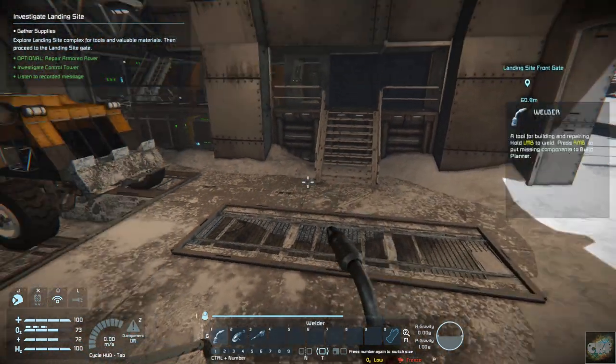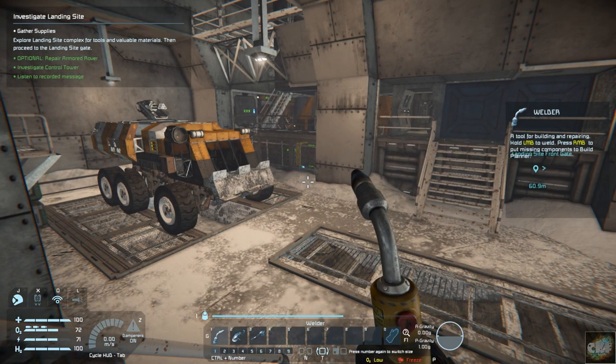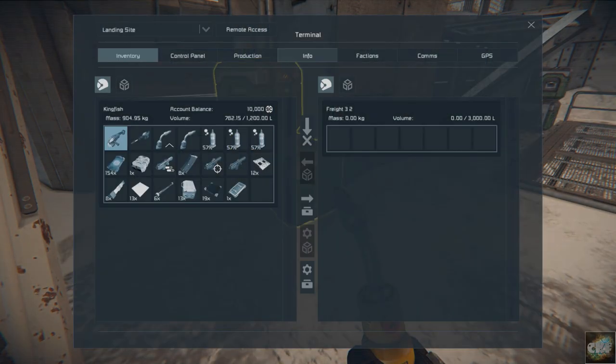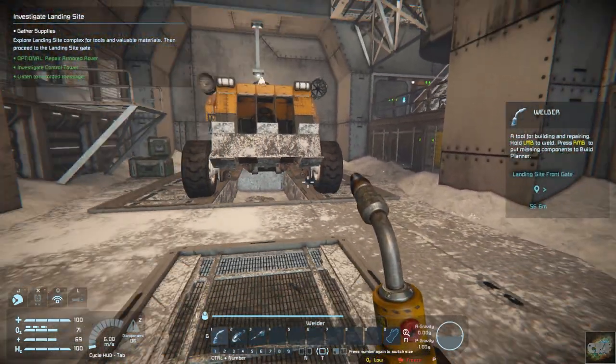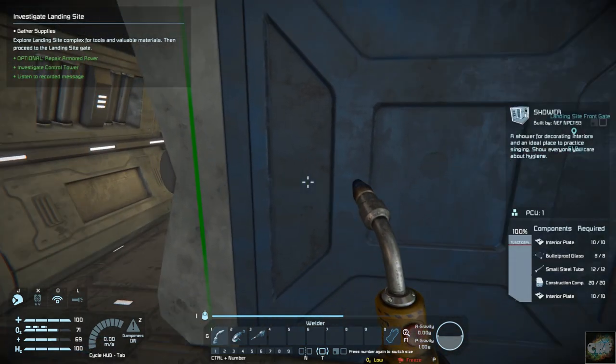Got power in here. What's generating power? That's empty. All right. Holy crap, I'm already through 57% of my oxygen. Wow. Okay. That's not good.